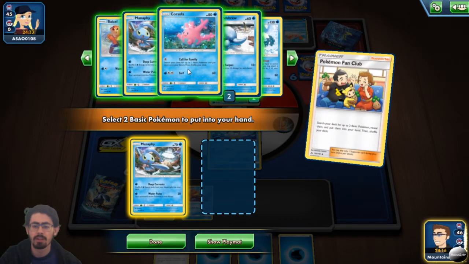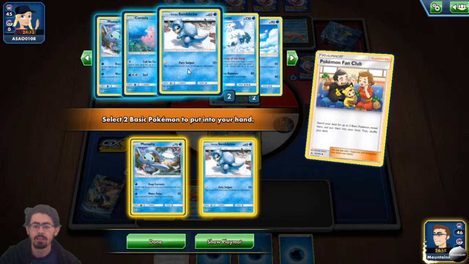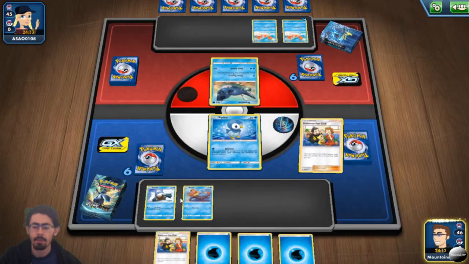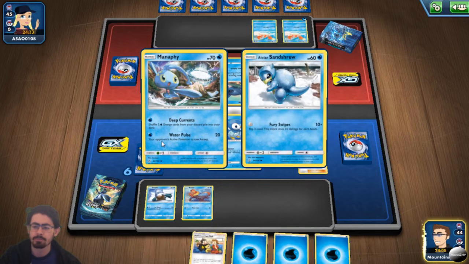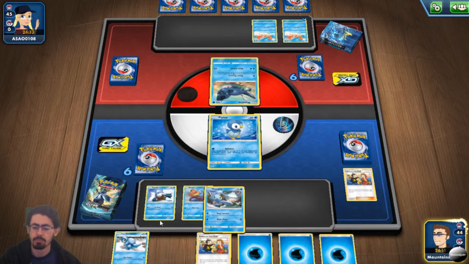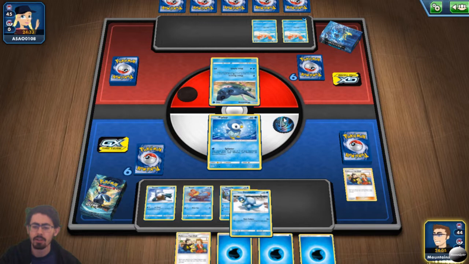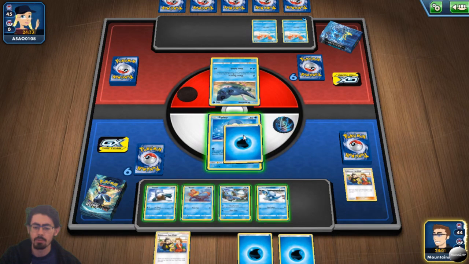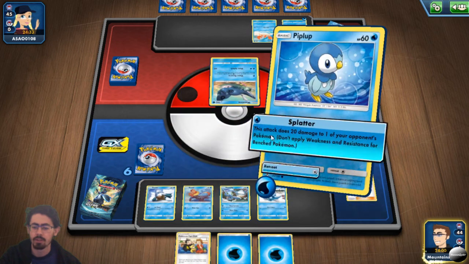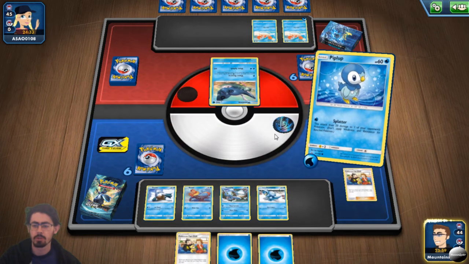Let's get Manaphy in and let's get a Sandshrew in. I'm quite surprised that they went for that Krabby play. I'm really not sure why. They must have a Kingler in their hand that they want to swap out, so I may as well put damage there instead. Let's do Splatter, and let's put 20 damage there.